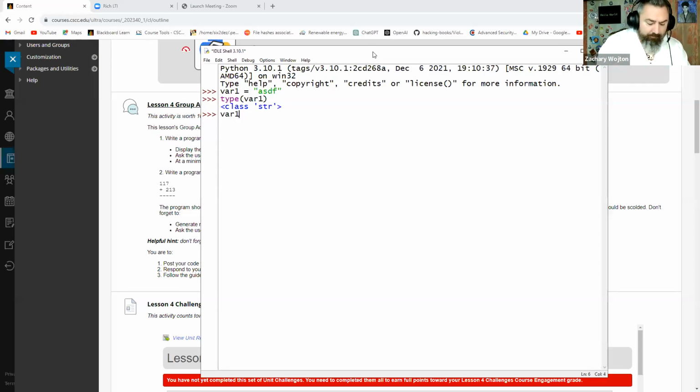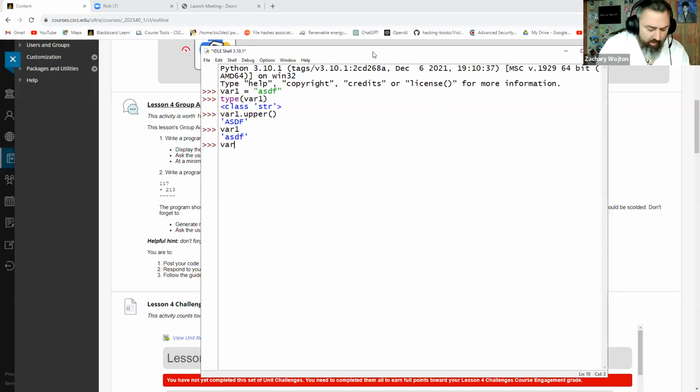Like if I do var1 dot and say upper, open, close, and hit enter, you see that it takes all the small lowercase and makes it all capital. You notice I didn't use capital, I used upper, right? Now, the wild thing about it is it's just a method. It didn't change what's inside my variable. It didn't change the object inside my variable. When I called my variable, it applied the upper method or function to that string type and then displayed it as upper. You can't upper an integer, right?